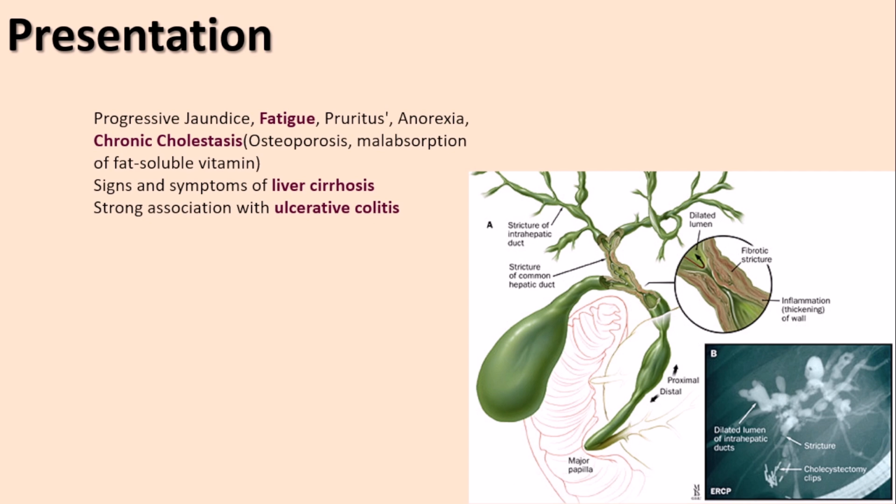Cholestasis is when we have a stasis of the bile, which causes deficiency in the fat soluble vitamins, because for the digestion of the fat soluble vitamins we need bile in our biliary system, because it helps with the absorption of the fat soluble vitamins. So when we have chronic cholestasis, we are going to have signs and symptoms of fat soluble vitamin deficiencies. So what are those signs and symptoms? We have four fat soluble vitamins.